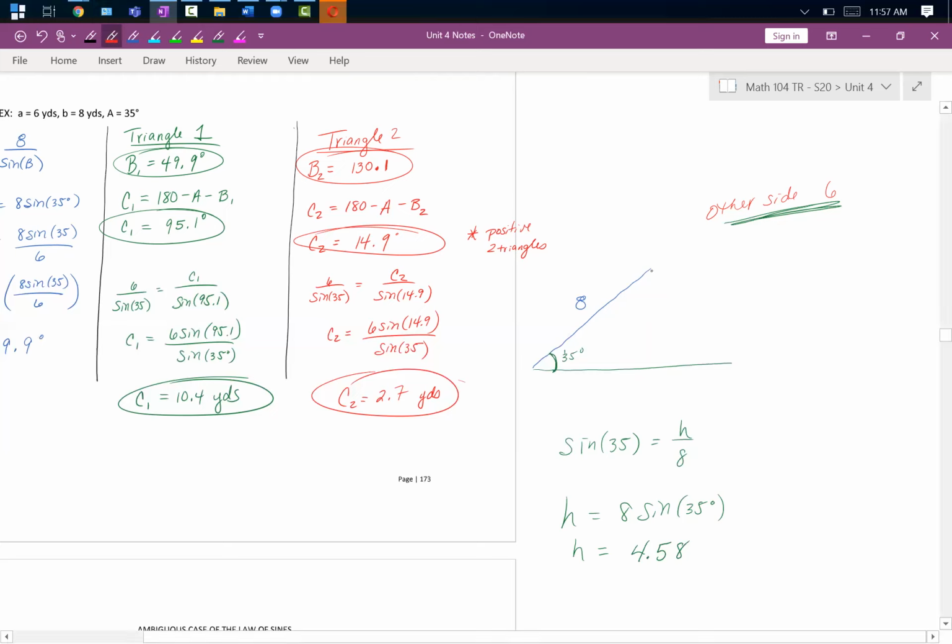So this 6 could be over here, or it could be over here to complete the triangle, and it wouldn't affect these two things that are known, right? Because the only other thing we know is the length of this other side, the red side, 6, but I don't know how it's positioned. It could be positioned so that we get an acute triangle. It could be positioned so that we get an obtuse triangle. And we just don't know which one it is because we weren't given enough information to distinguish between the two. So that's why we have to give an option for triangle 1 and an option for triangle 2.